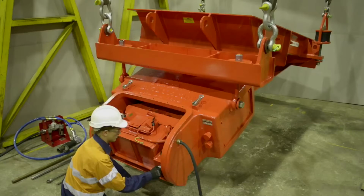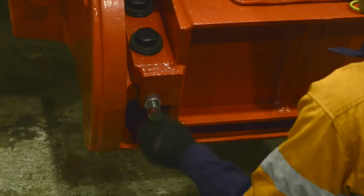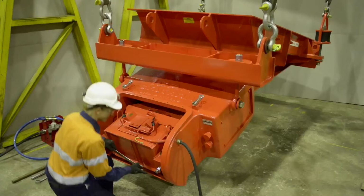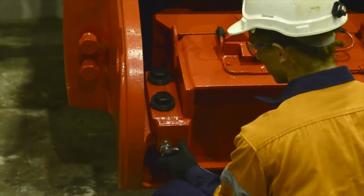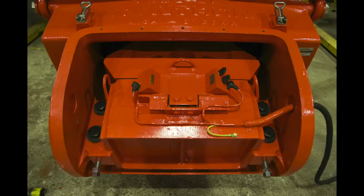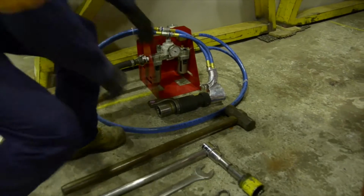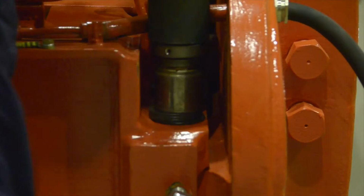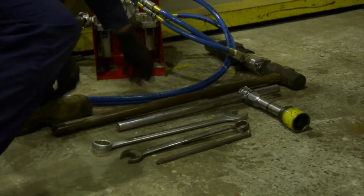If an air gap adjustment is required, loosen the core adjusting lock nuts and the two core adjusting set screws on the rear of the core assembly. Now partially loosen the four core hold-down bolts securing the core assembly. Completely close the air gap.